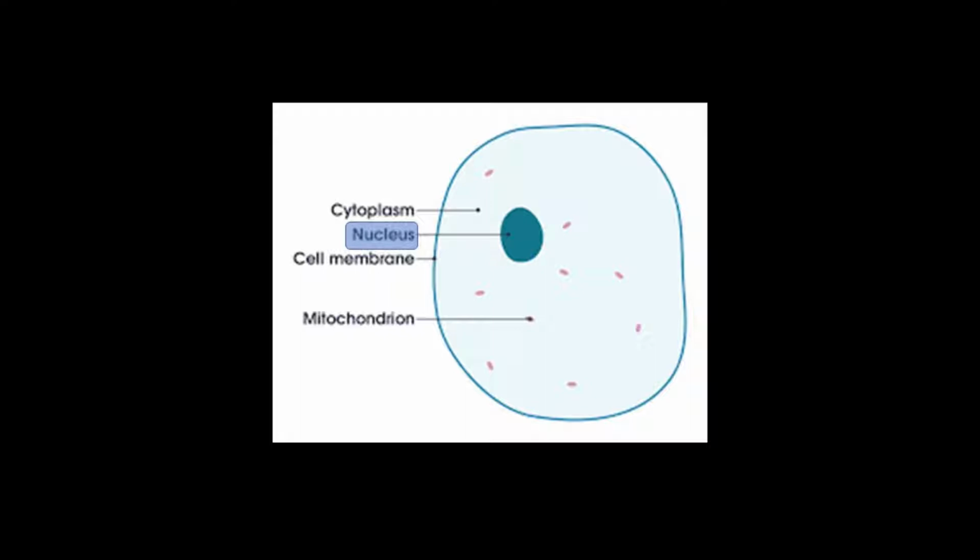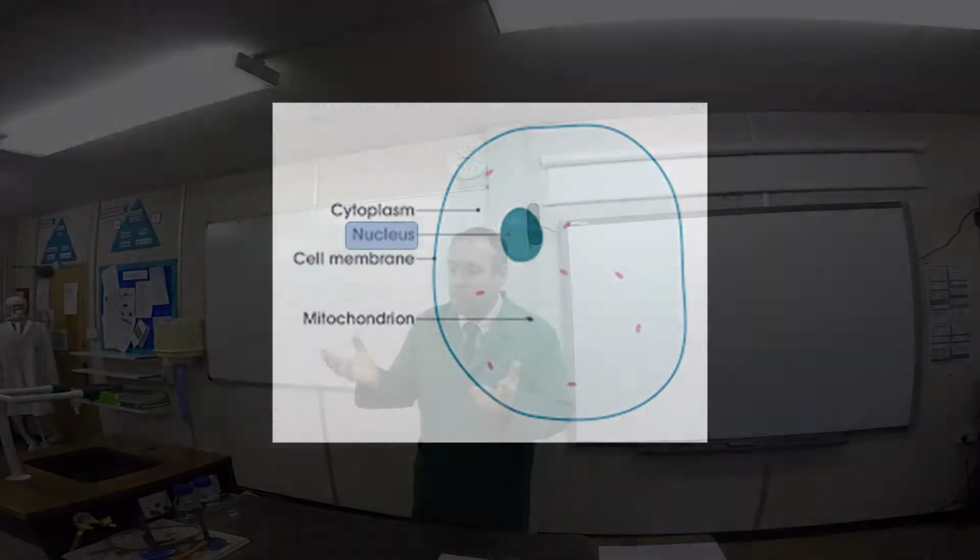This contains all the DNA, and if you look at the exam specification, it says that I'm to say it's the control center of the cell, which makes it sound like a brain, which isn't, in my opinion, correct. I think it's just a store for DNA, but that DNA is what controls the cell, so I can understand why they say it. In terms of your revision, you are looking at the nucleus as being the area that is going to decide what that cell's purpose is. Is it going to make hair? Is it going to create other things that your body needs, other proteins like keratin for your fingernails?